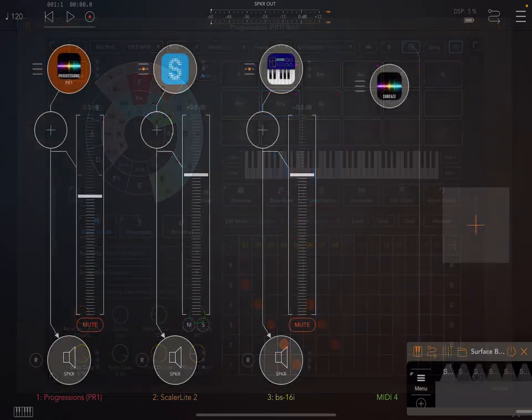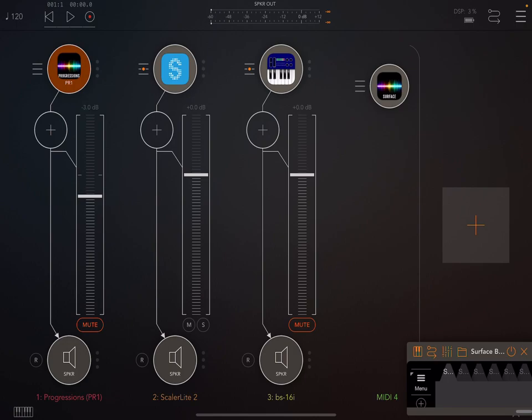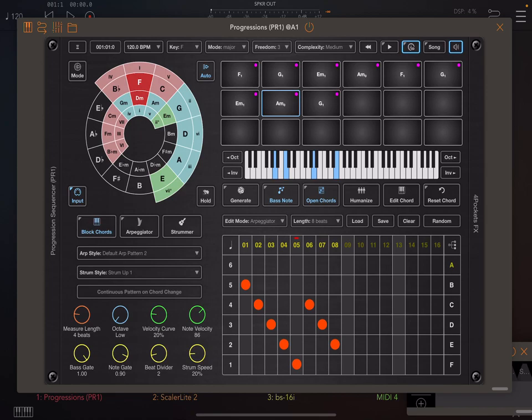Now here's the same thing in progressions. I programmed it in, but what I've done is I put Scalar in AUM, and I'm feeding the sound, or the MIDI, I should say, from progressions into Scalar. So the sound's going to be basically the same. The chords will be slightly different because the voicings are slightly different. I think the attack is slightly different on them as well. So let's just take a listen, just to quickly compare. All right, so yeah, pretty close, right?